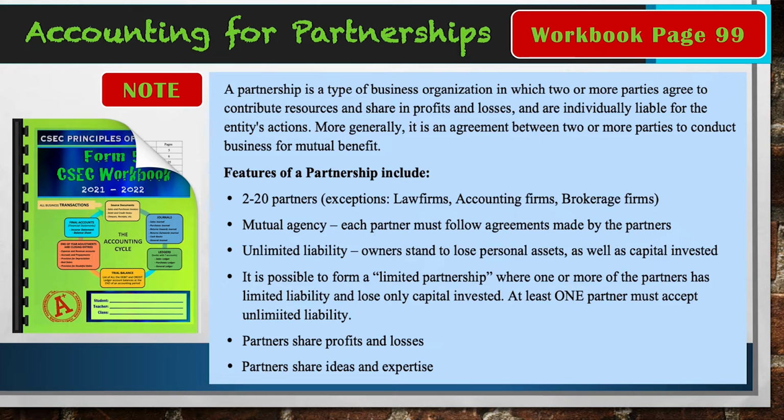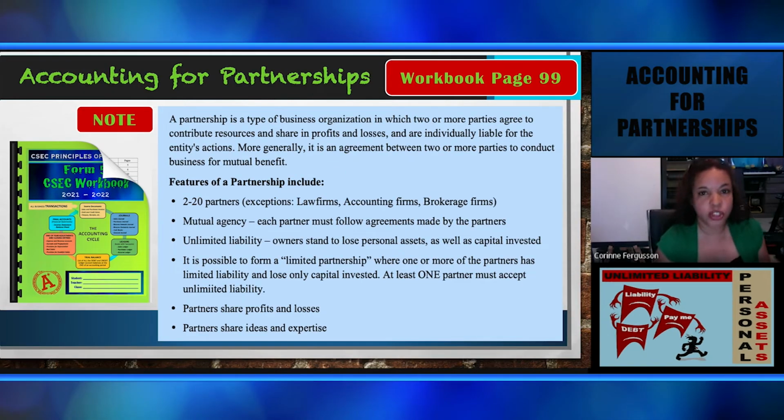Unlimited liability is just like the sole trader, which means that if the partnership goes bankrupt, the personal assets of the partners, of the owners, can also be used to meet certain debt obligations. Okay, so it would not just be the capital that they put into the business that will have to cover any obligations, but they will probably also be required to sell their personal private assets in order to do that. That is what unlimited liability means, as opposed to companies, when you do companies, where the loss is limited only to the amount that is invested. That is the only amount that you can lose for limited. Unlimited, you can lose business and personal assets.